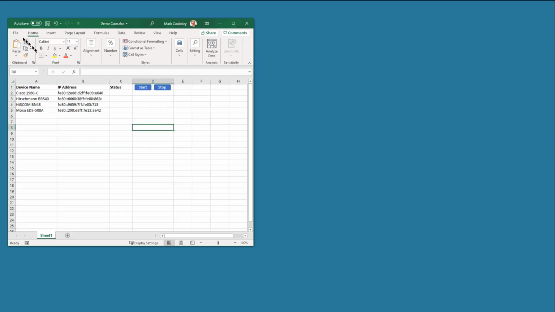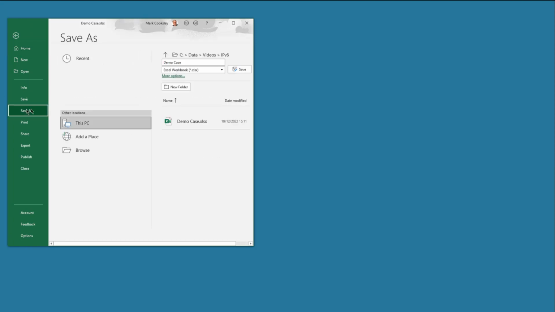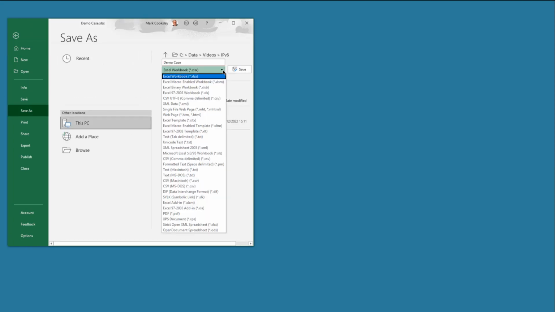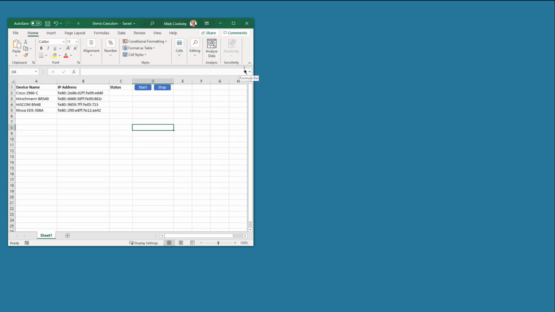It's time to save the Excel file. I'll save it as a macro-enabled file because in the next step I will be adding macros to start and stop the pings. Okay, let's quickly talk about the macros. I didn't write the VBA code for these macros.